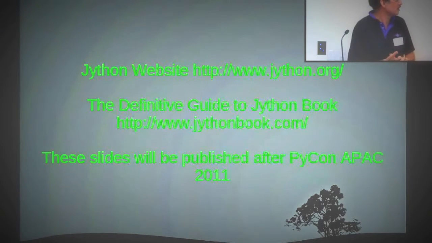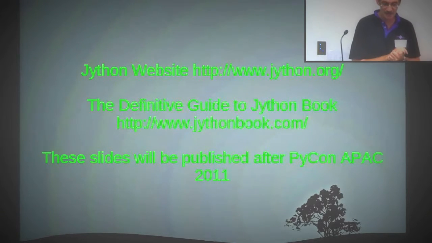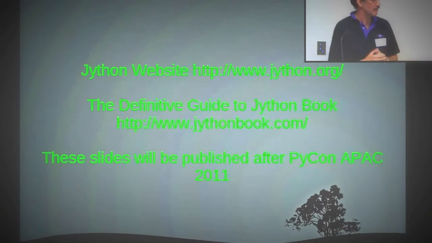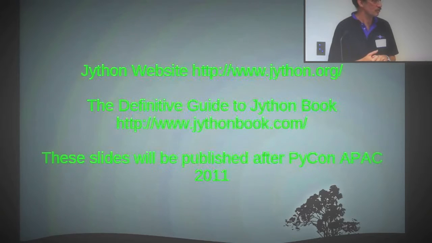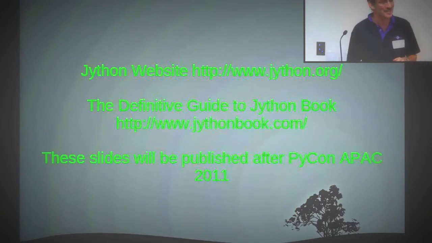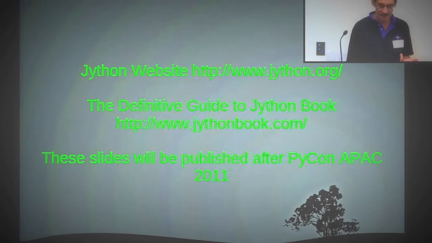There's plenty of resources out there. The best one is the guys that are the core contributors to Jython wrote a book. You can either buy the hard copy, but it's there fully done in Sphinx on the web for free. I refer to it a lot, especially the bit about how to use the JSR 223 stuff, because we don't use it. That's where I go. The example for using Hibernate is in there.